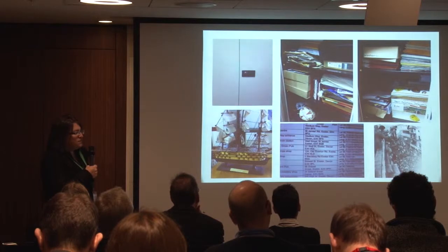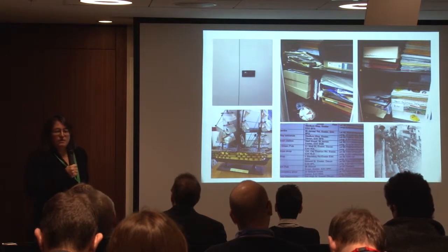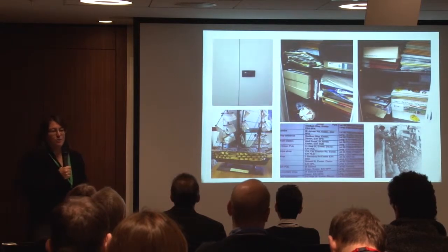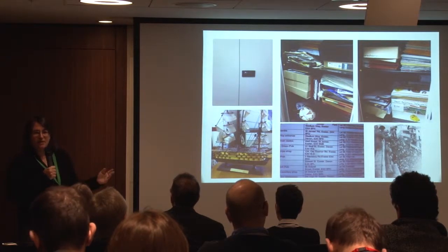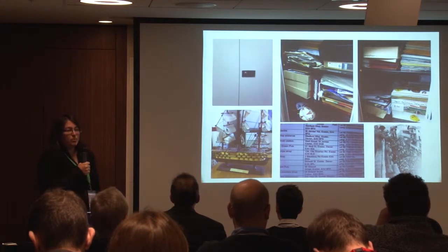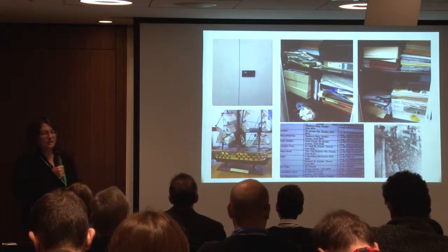So the first thing we had to do was stop completely and put together a team with help from the library and the digitization office at the university, and they had to actually create the archive. They had to then decide what to keep and what to give back to original proprietors and what to sell and so on and so forth. They had to decide what was valuable and for what reasons, and they had to decide what to digitize. And from that, we could then build the trails.